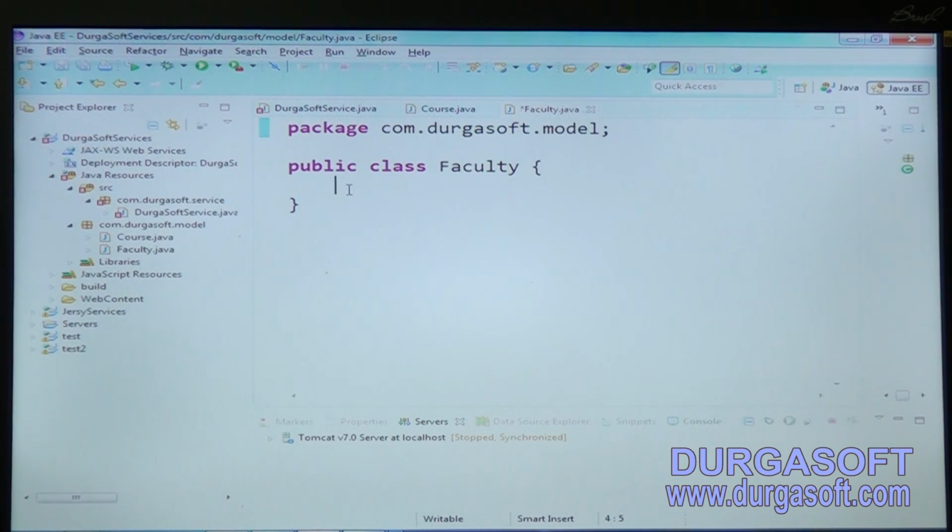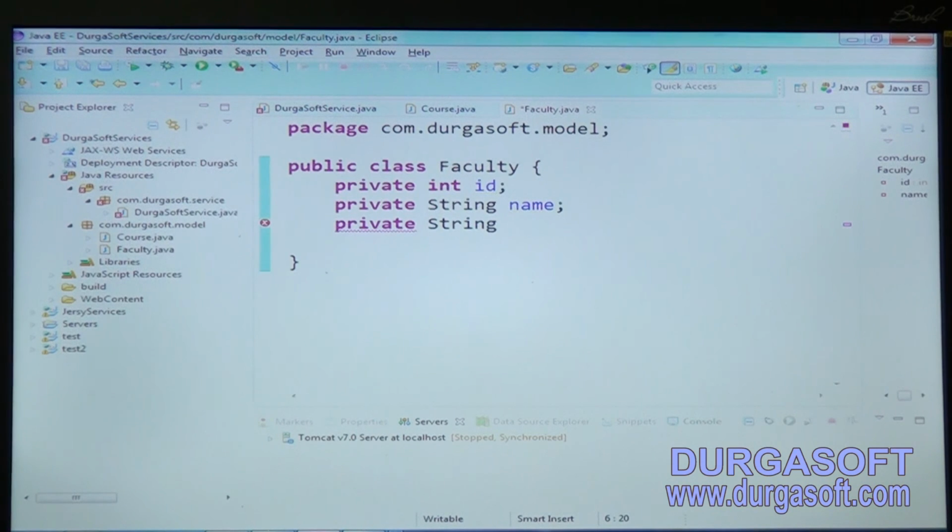So this Faculty class contains private String name, private int id, private String course, what course he can teach, and private String address.